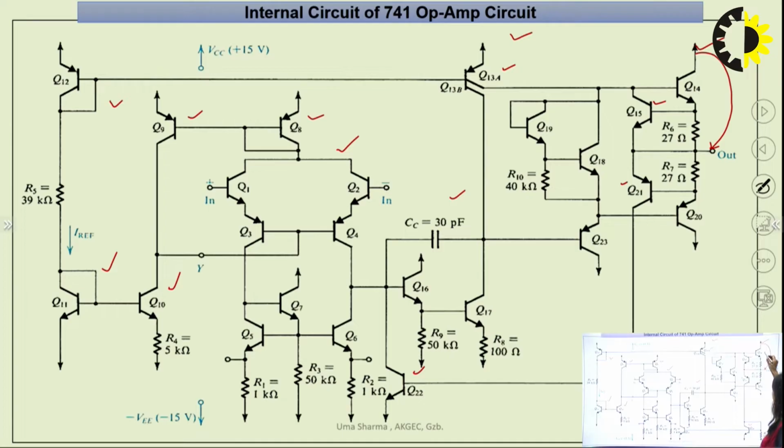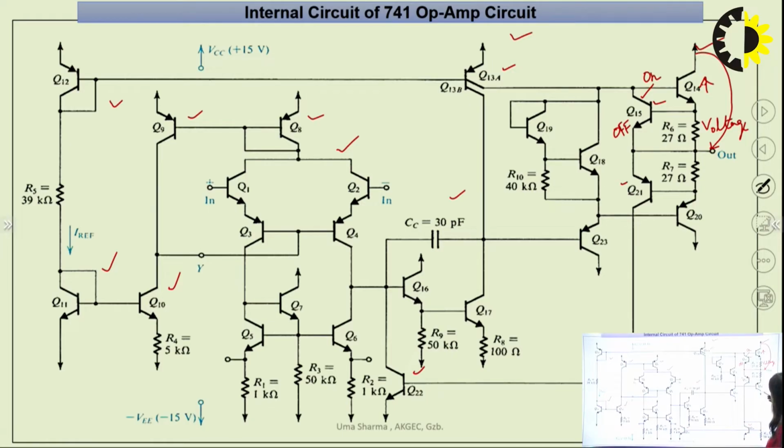That means there is excess current, so current will increase, so the voltage across this resistor R6 will also increase, and that will turn on this transistor Q15. In the previous situation, whenever there is no excess current, this transistor is off. So this transistor will turn on only when the voltage across this R6 is sufficient to turn on this Q15 transistor.